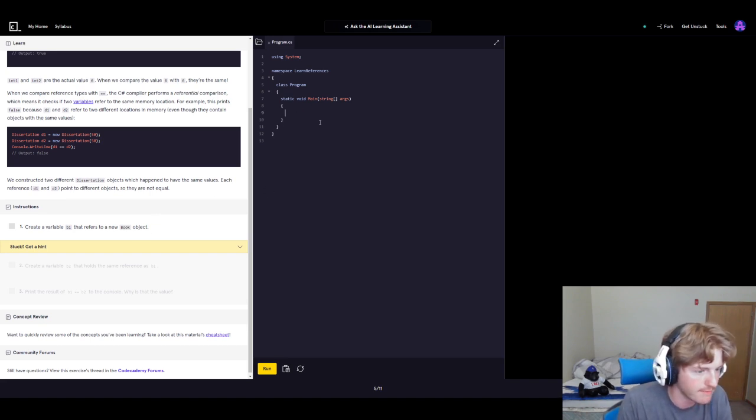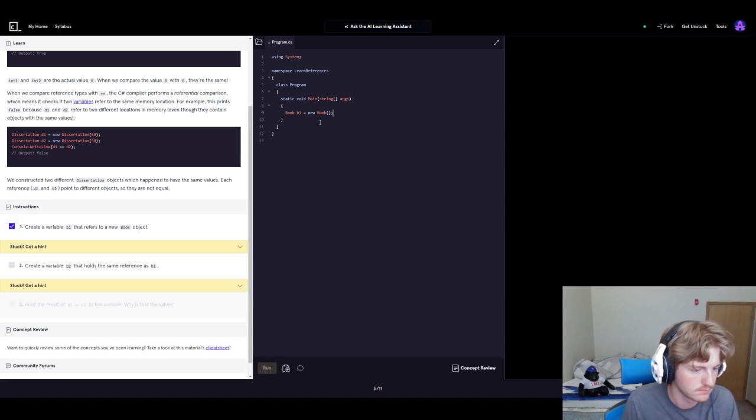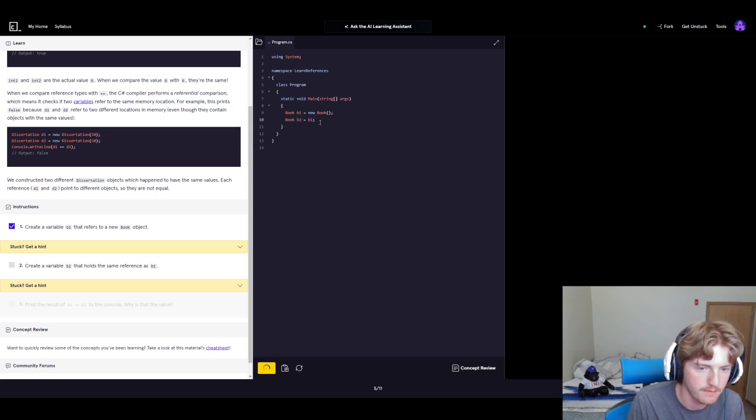Let's create a variable B1 that refers to a new book object. Create a variable B2 that holds the same reference as B1. So to do that, we will do book B2 is equal to B1.